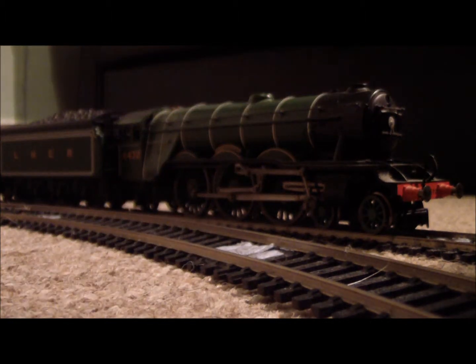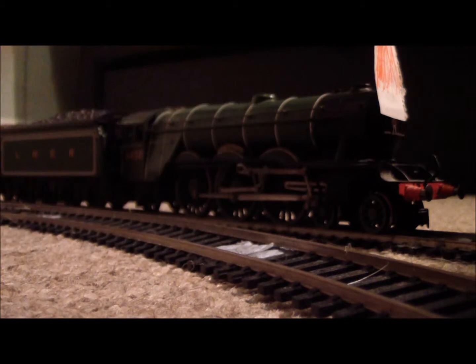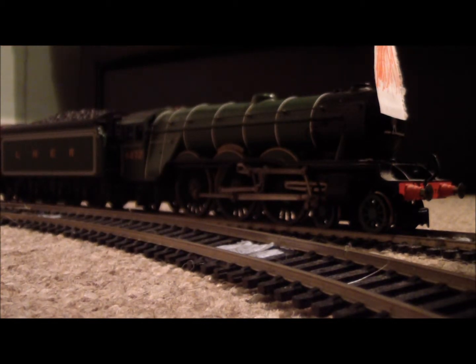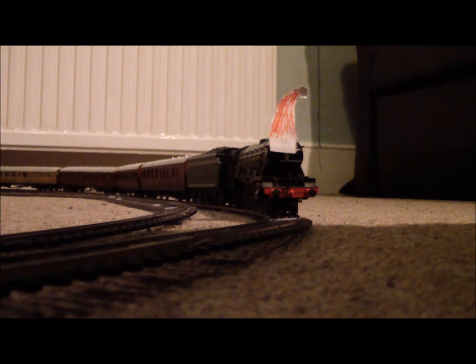the hat. So this will be put on the front of the Flying Scotsman, and will also be put on the front of the other locomotives pulling the train. So let's put it on. Okay, that looks a bit too tall, but it looks really good. Although she wouldn't be allowed to run on British loading gauge, it would be too tall. But since there are no tunnels on my layout, it doesn't matter. But now the guard blows his whistle and the journey begins. And off we go.